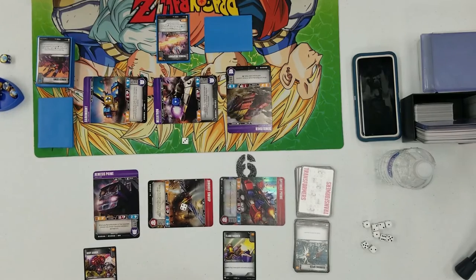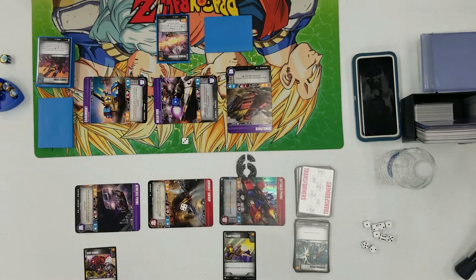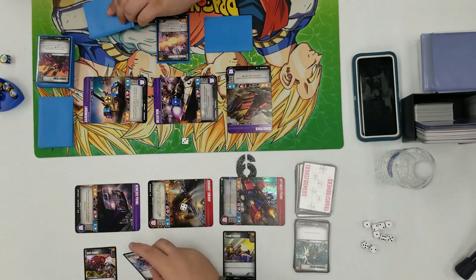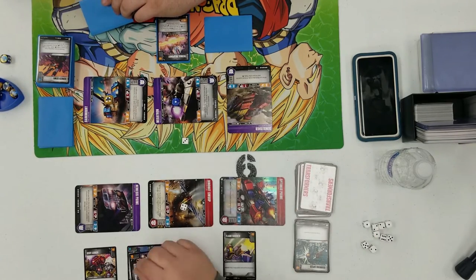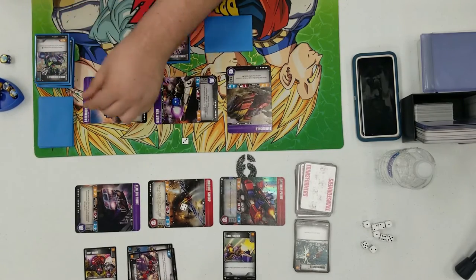Okay, putting a body armor on Nemesis Prime. Going to attack, and I'm going to attack Darkmount. So, I also call pancakes flatballs. 6. So, what?